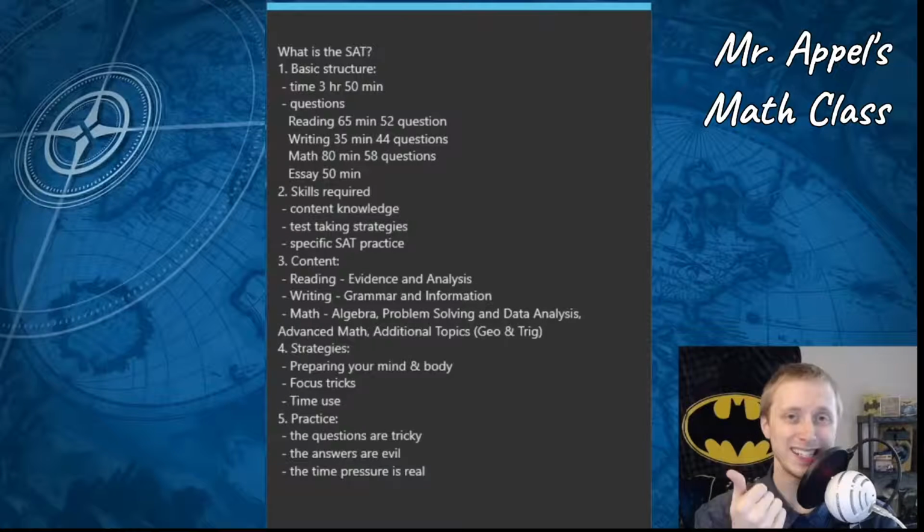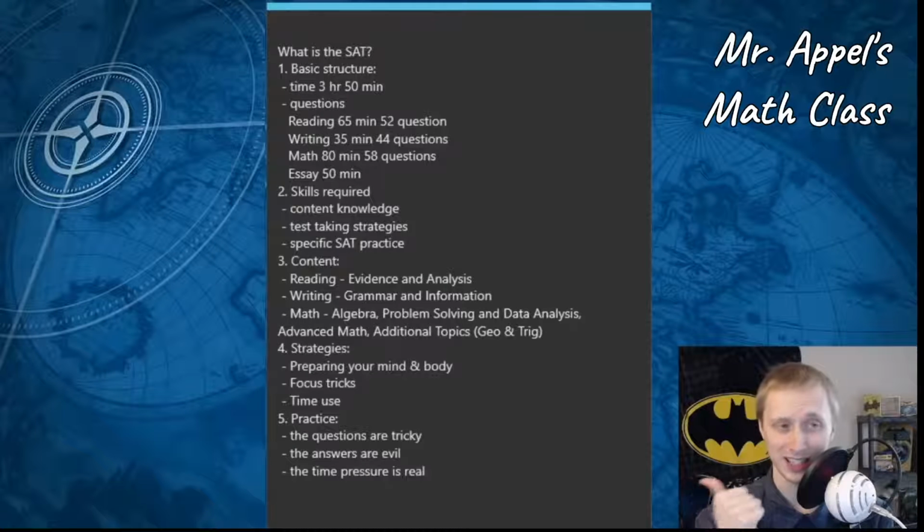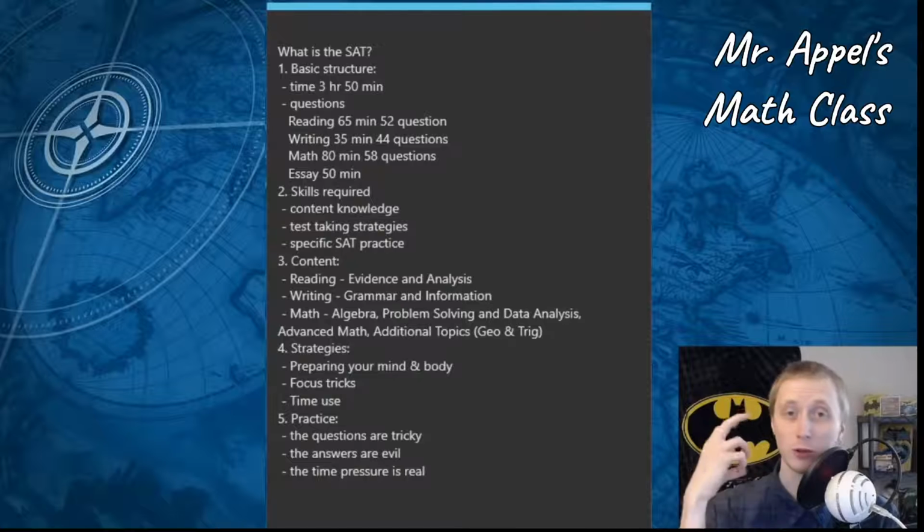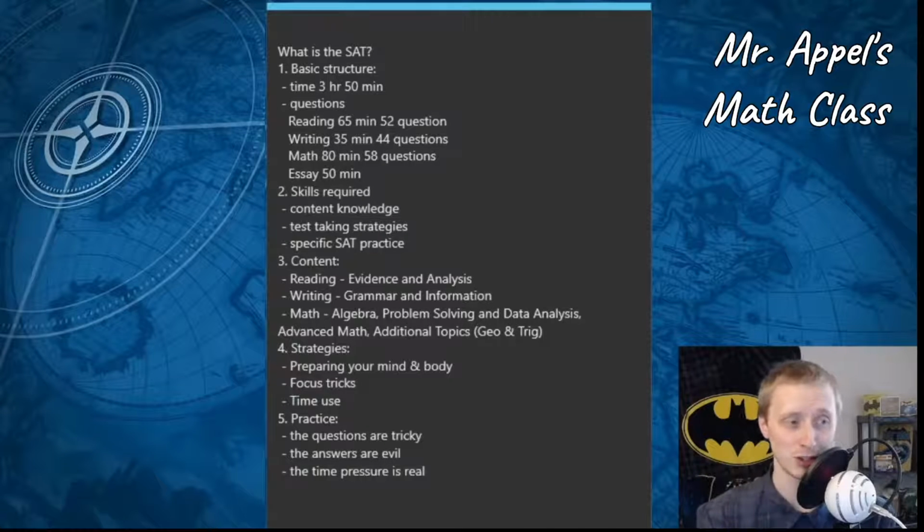First off, you have the reading section, 65 minutes long to answer 52 questions. Do the math on how long that is you have to spend per question. And then keep in mind, this is the reading section. You will have to read several large passages and then answer multiple questions about said passage. So your actual time spent thinking per question is greatly diminished. After that, you have the writing section, which is 35 minutes long and has you answering 44 questions. And I'll get a little more into specifically what's the difference between these two in a few minutes.